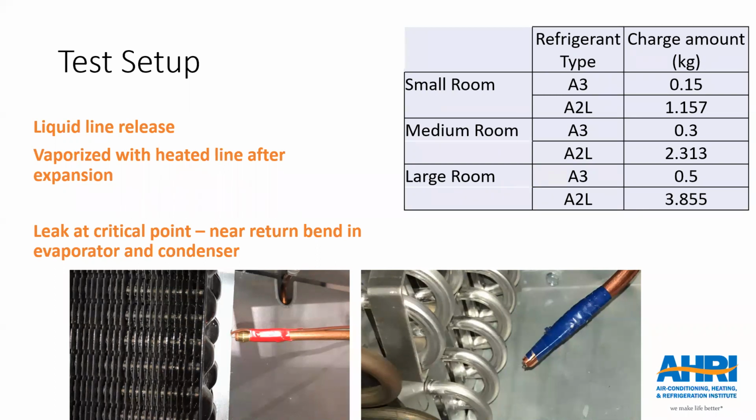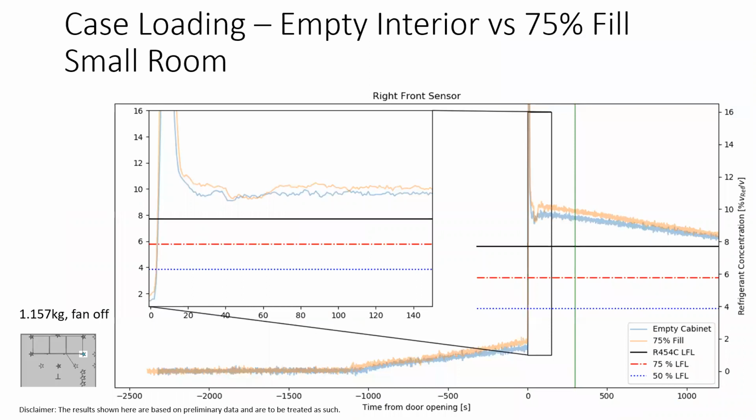Next slide. Now we're going to get into some of the specific data and some of the specific results. The next several slides are going to look very similar, so I'd like to review a few items before diving into the data. The main axis of the majority of these slides will show time in seconds from the door opening. So negative time is prior to door opening, but the release is occurring. Positive time is the time after the door opens. The vertical axis is shown in volume fraction as a percentage of refrigerant at the sensor. For the most part, we're going to be reviewing A2L refrigerants, and I've made an effort to keep the scale consistent. I'll note when this vertical axis scale changes.